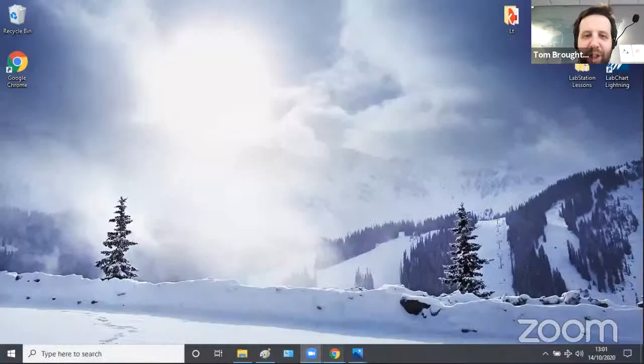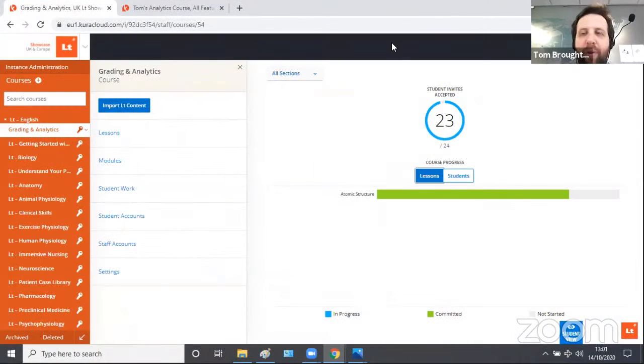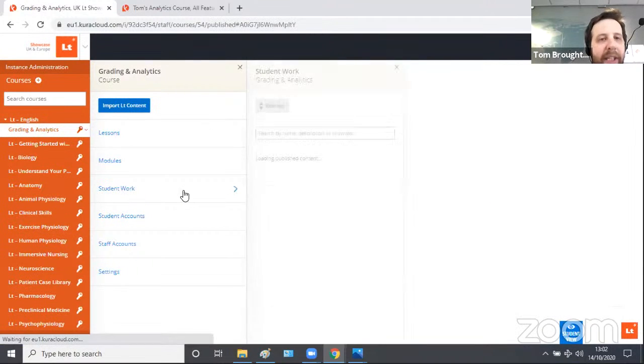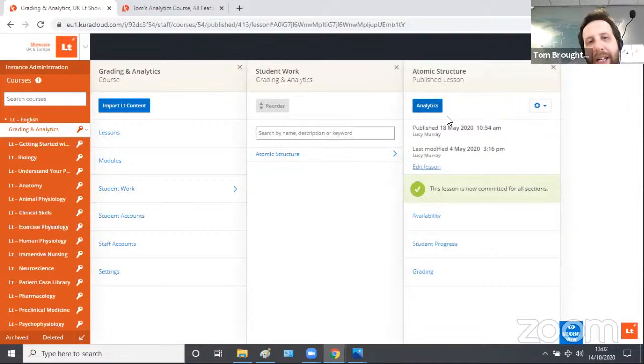So as Harriet mentioned, I'm going to give you a preview of some of the upcoming feature releases for LT, specifically around the student dashboard and the analytics. This is going to be the next big release in LT, and it's effectively going to revamp the student dashboard that you'll typically see when you view a course where you've got students working. But it'll also replace the analytics button that you typically have access to when you go into student work and access a lesson. The analytics that you see under this button will actually be merged with the main dashboard.